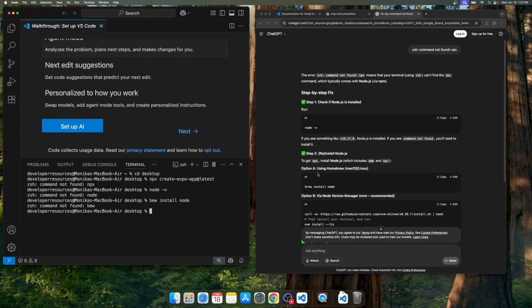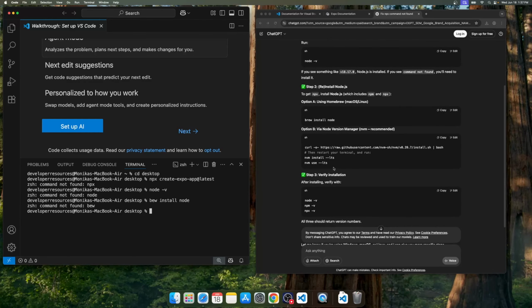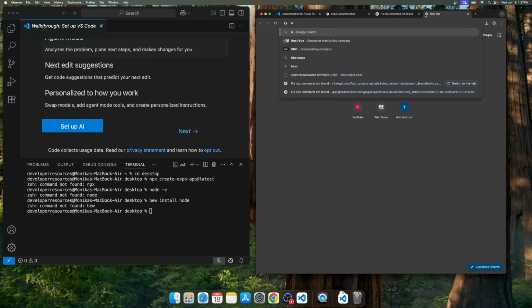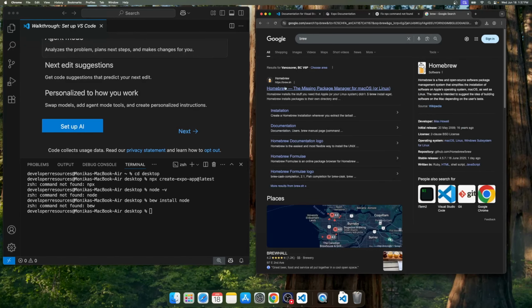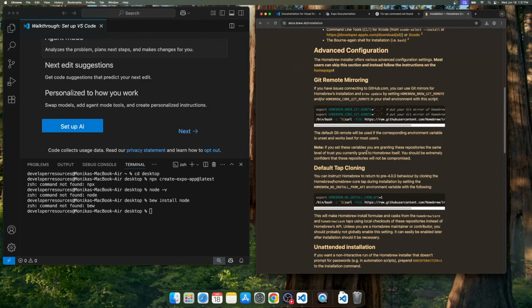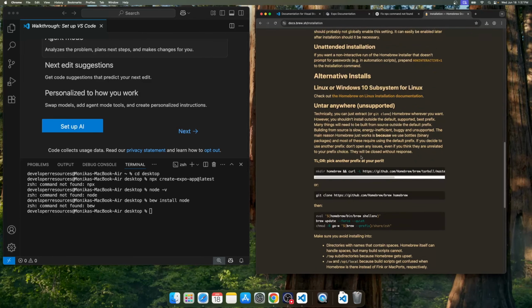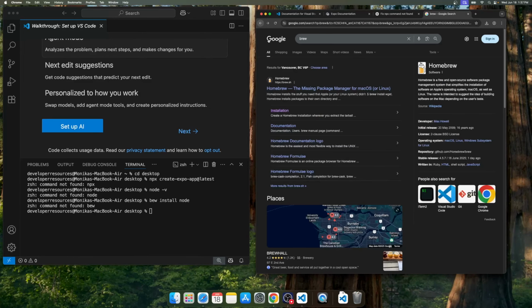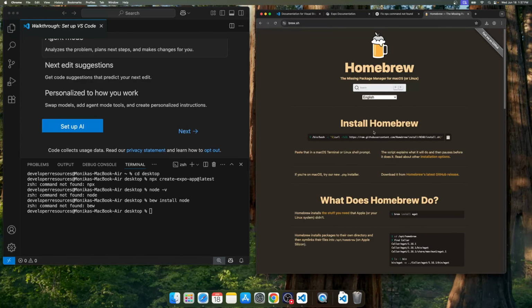Okay, cannot find brew. Option B. Let's see if I just type in brew installation. Okay, install Homebrew. So I'll copy that.